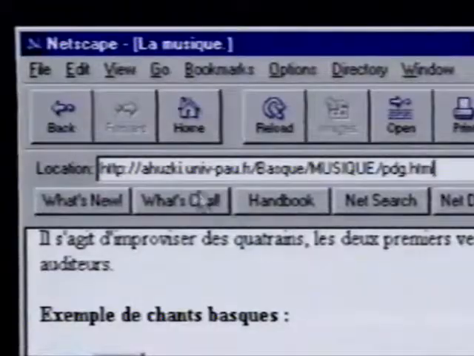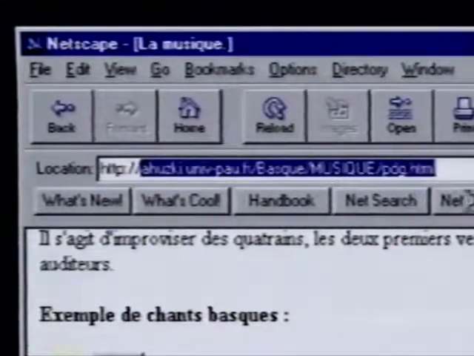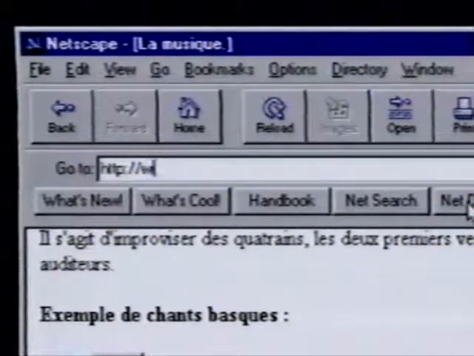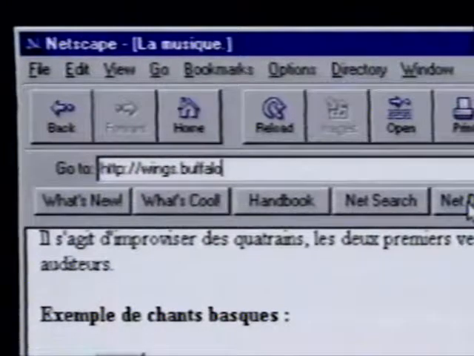Let's take a look at another geographical searching tool called the Virtual Tourist. The Virtual Tourist contains information about websites for many countries, in addition to general information for each nation. To get to the Virtual Tourist, I drag to select the text and type wings.buffalo.edu/WORLD/.